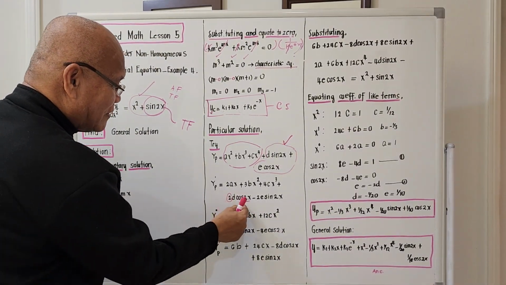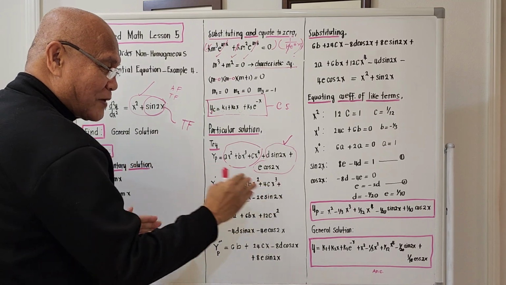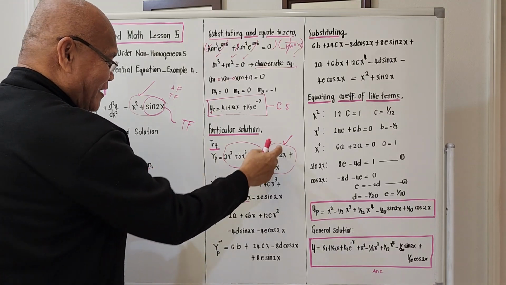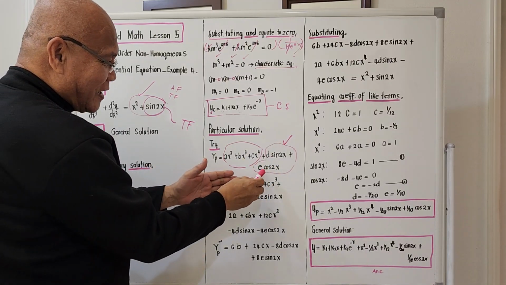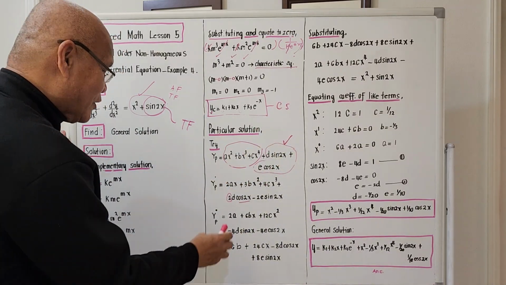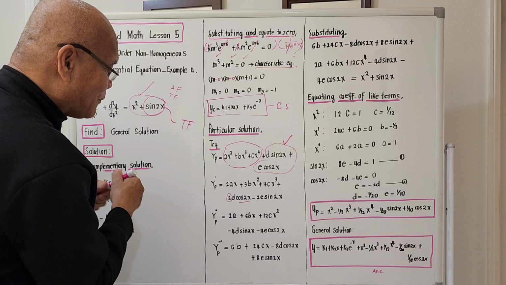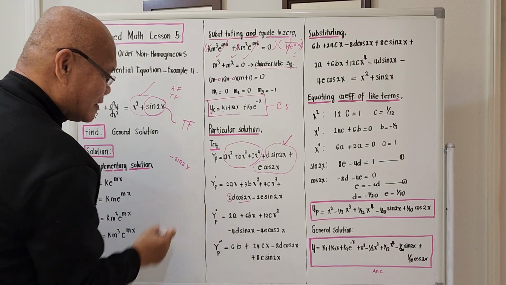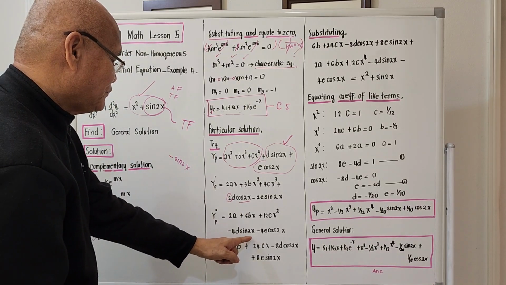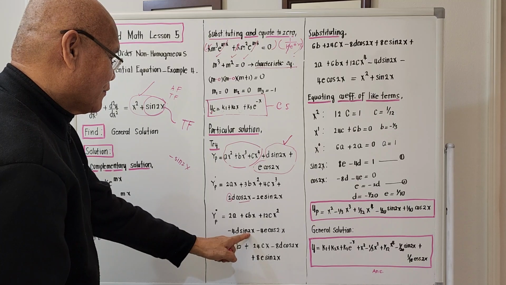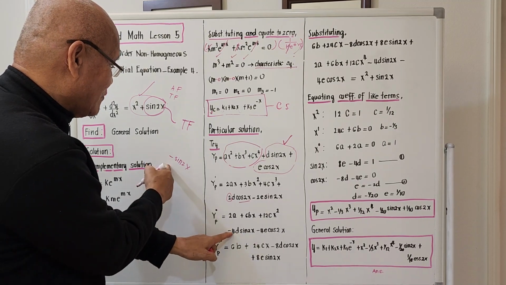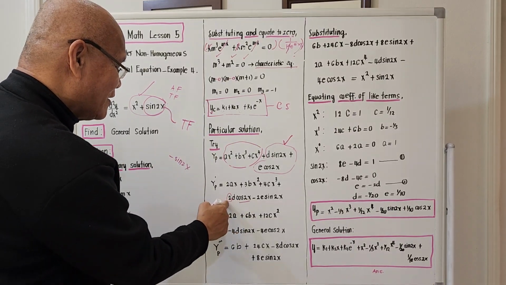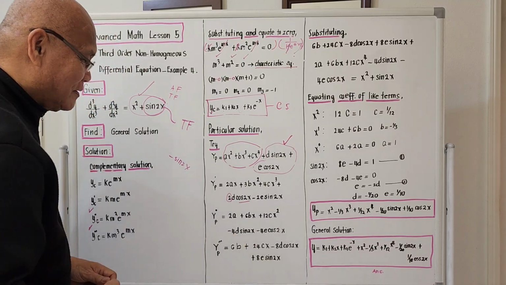This one here keeps changing from cosine to sine. That's why the particular solution comprises a sine and cosine. That's why we don't neglect this cosine here. There should be a cosine term. The derivative of cosine of 2x will be negative sine of 2x. This is now negative because it's negative. I place the sign now. The derivative of the angle is 2. So 2 times d will be negative 4d sine of 2x.